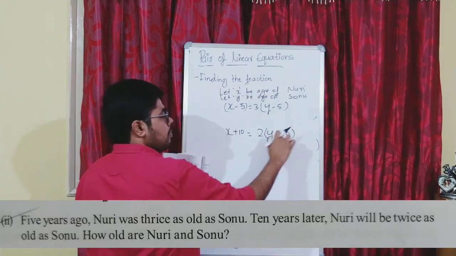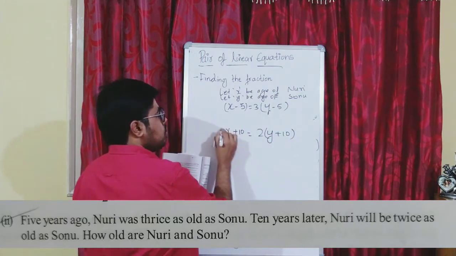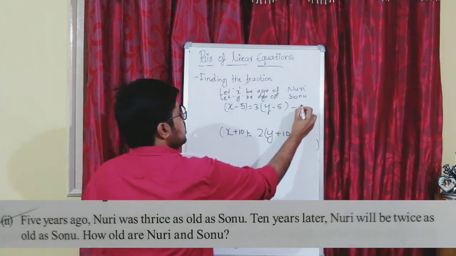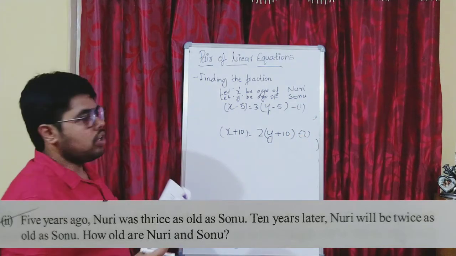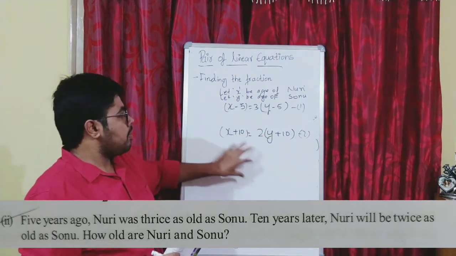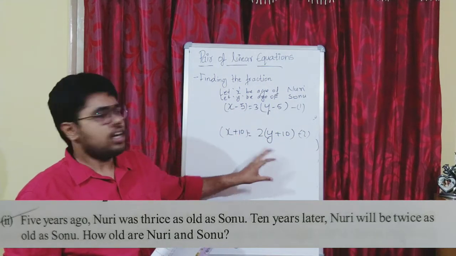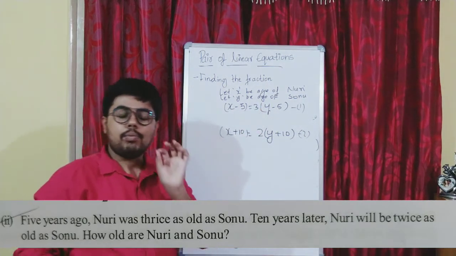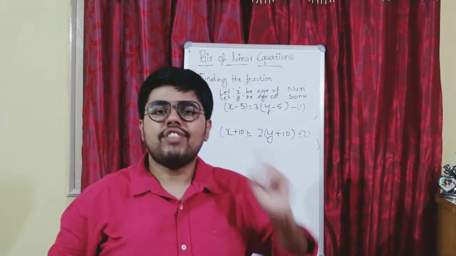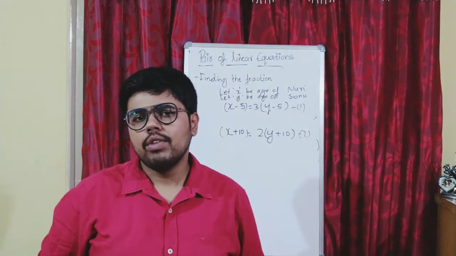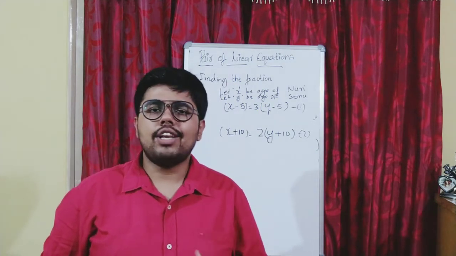Keep a gap for 2, there must be a bracket, into 2. So these are your two equations, the first equation and the second equation. If you do this much, you will get x and y. Finally put it in words and keep it. Okay, this is about the two important age related problems. Practice these age related problems and fraction problems. Okay, so it is most time repeated in your examinations.